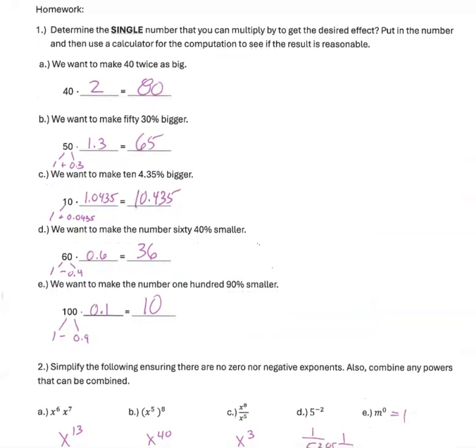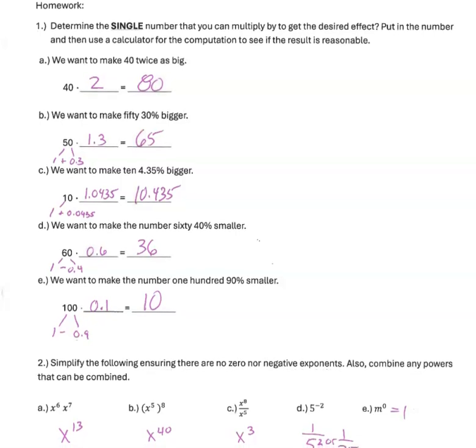Now, your homework here, when you are trying to get twice as big, you multiply by 2. That's kind of common sense. Once again, 30% bigger is you have to account for having the 50 you originally started with. So that is going to be multiplied by 1.3, not just by 0.3. The 1.3, the 1 gives you the original 50, the 0.3 gives you the increase.